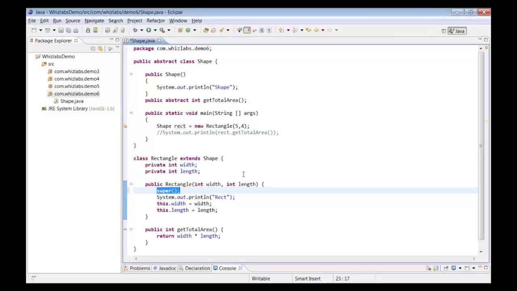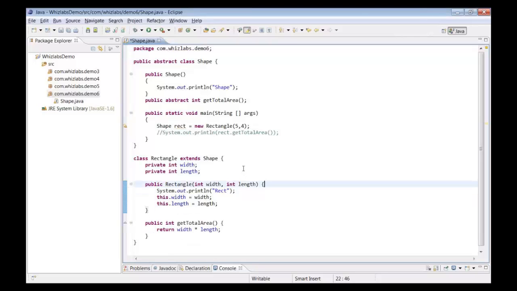It can happen, right? So for example, right now you can see Shape has a no argument constructor, but let's say I make the Shape constructor take a parameter, int val. Right now it is not compiling. It will not compile because as soon as you provide even one constructor in your class, you do not get that default no argument constructor. That constructor is taken away.